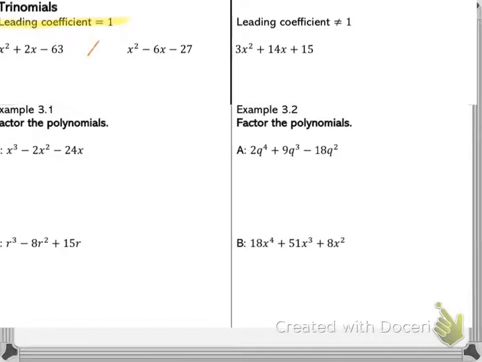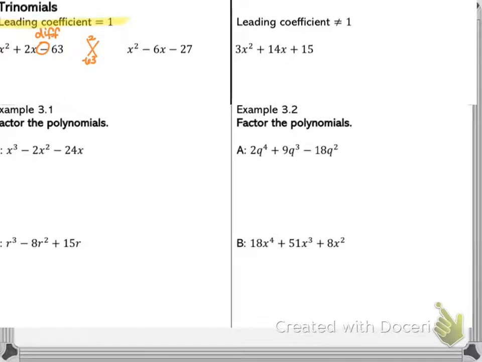So I'm going to highlight this, and I'll do my X factor. I'll put 2 on top and negative 63 at the bottom, and then I'm just going to write the factors of 63. So we could have 1 and 63, or actually, a common problem that I noticed when I was teaching this was that a lot of people didn't understand what this circled sign here meant. If the sign in front of your constant is positive, that means your signs are going to be the same. But if it's negative, it means your signs are going to be different. Let's go put different right here for you.